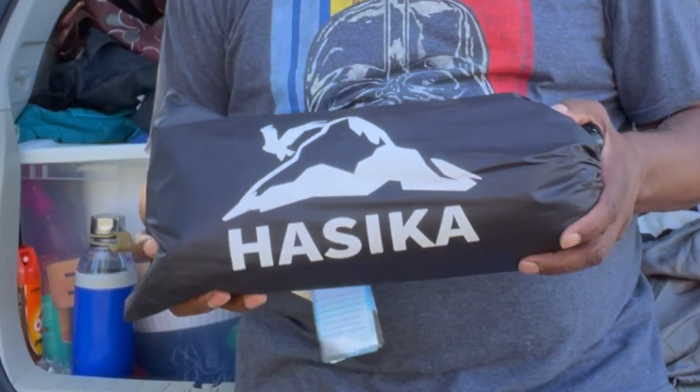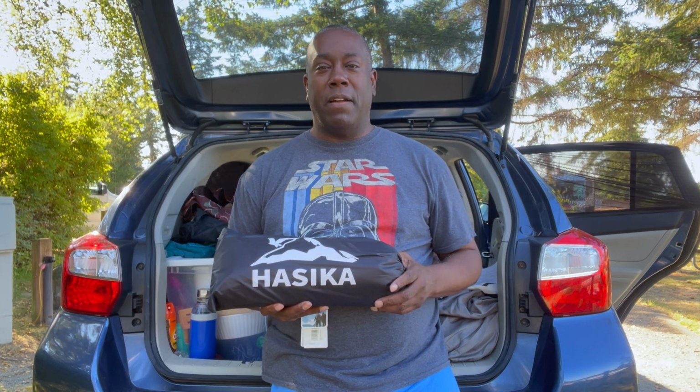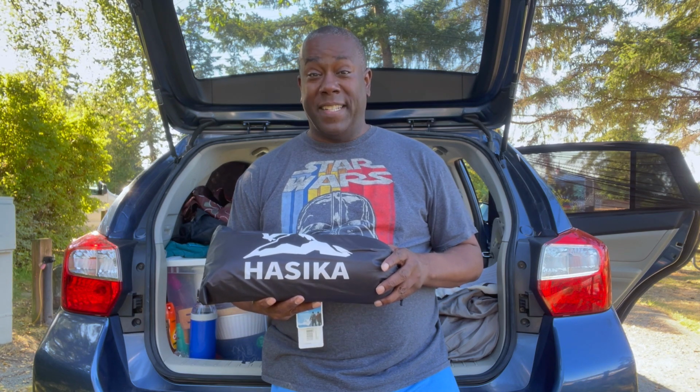This is the Hasika Tailgate Shade and Awning. Now, they say this will extend my outdoors very easily, and it's so easy. You can put it up in about 5 minutes. We'll see how long it takes me, but let's try it and see how it works.